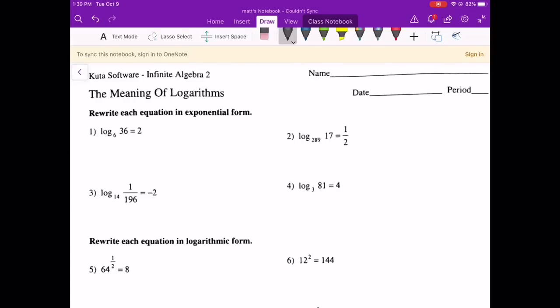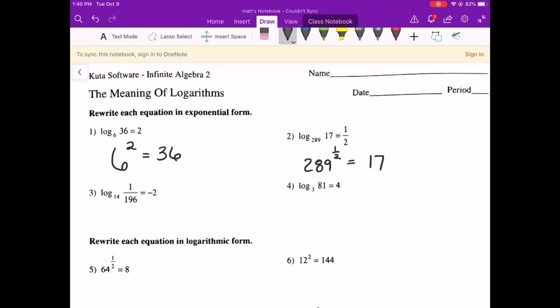All right, so if I wanted to write my log base 6 of 36 equals 2 as an exponential form, keep in mind that my base is 6, so that's going to be my large number, and then the exponent is the one that's isolated. 6 to the 2 equals 36. All right, so doing it one more time, the base 289 is now my large number. The exponent is what is isolated, 1/2, and it's equal to the other piece of my log, 17. So again, you need to be able to go forwards and backwards.